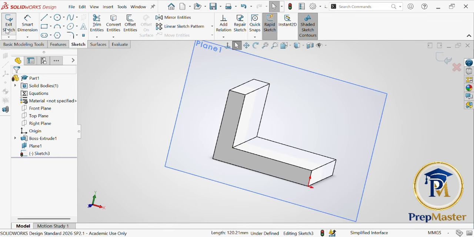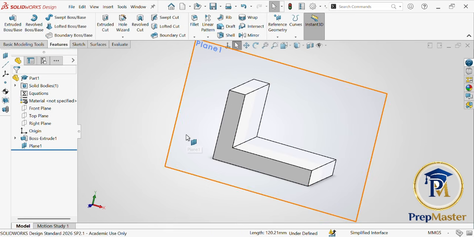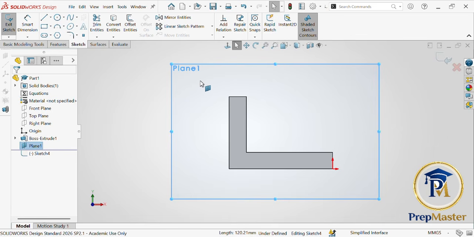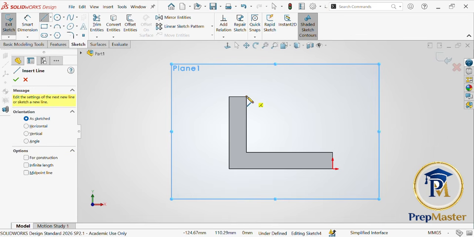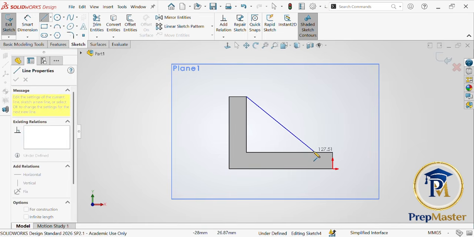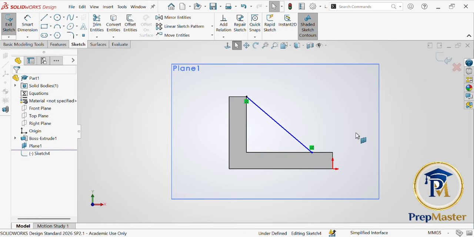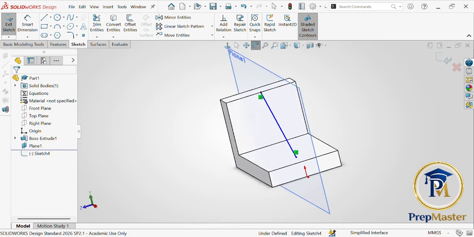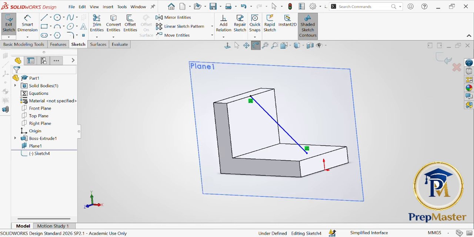For us to draw on this plane, let's first exit the sketch. After I've exited the sketch, we'll right click on this plane, then click on this sketch button to sketch on that plane. So then if you draw the line now, click on L to start drawing a line, or you click on the line button at the top there to start drawing. Then we'll now stop the line somewhere around here. After you stop the drawing, we click on escape, then rotate the drawing. Now can you see the slant is in the center of the drawing.